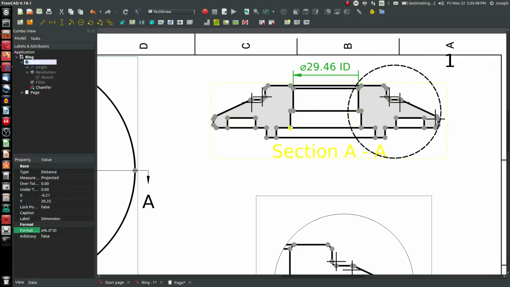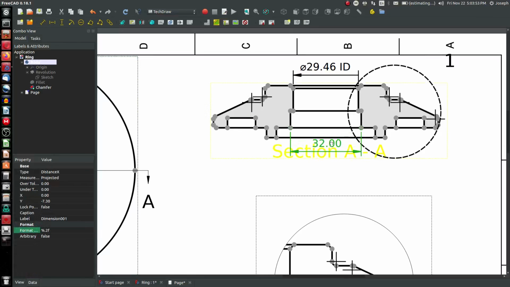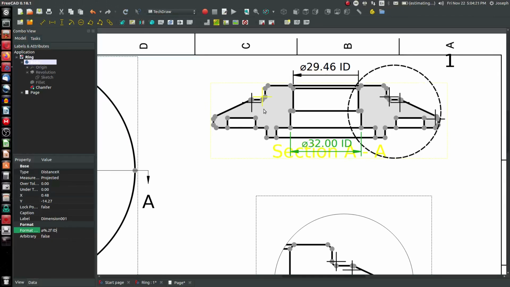Next thing that we can do is do another diameter here. And remember, this section AA is not going to show up in the final drawing, so I don't have to worry about something being on top of something else. But we can use the same thing. Again, Control Shift U, except that didn't work because I think my caps lock is on. So Control Z to get that back. Control Shift U, 2300, enter for a diameter symbol, and ID at the end. We rebuild, and there's our diameter symbol with the ID.